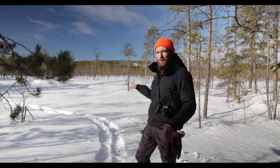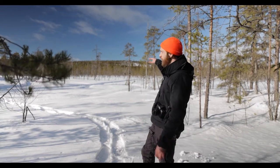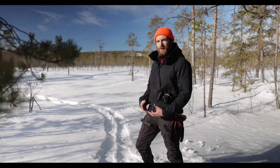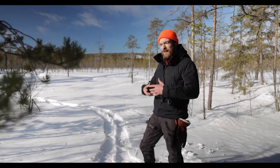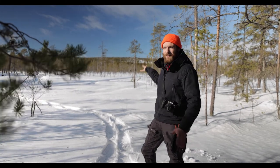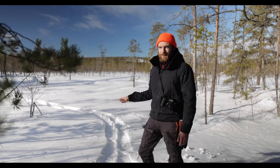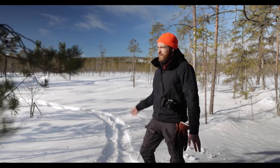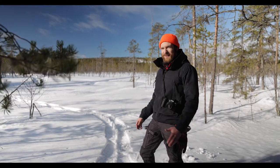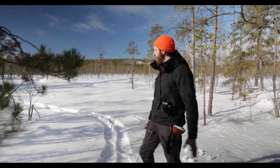We're actually on quite a swampy marshland area right now. And the reason you can tell that is the trees are very, very short and stumpy. It's because the soil becomes oversaturated when it gets to a certain point and then they die. So what you're left with is stumpy little trees, and that's a good indication that we're on marshland. But if you were here in the summertime, it's where the dogs are trained. They're going through here, there's mud, there's mosquitoes, and it's really cool to see how a landscape, especially out here, can change so dramatically between the seasons.